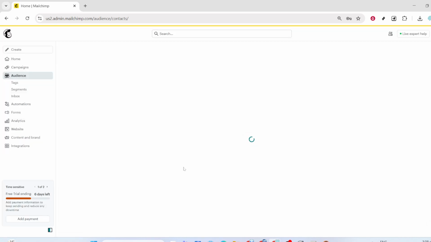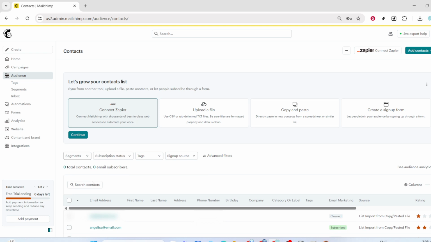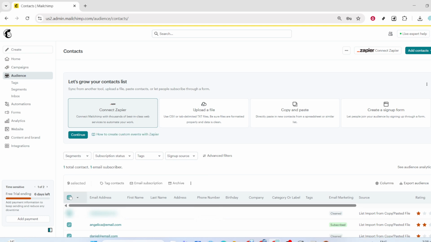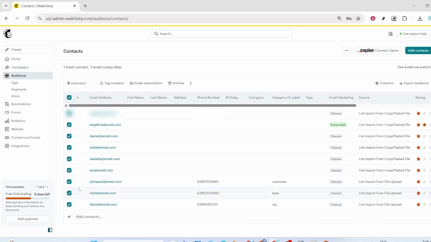At the top left corner of the Contacts table, you'll see a small checkbox in the header row, just above the first contact. Click that checkbox. When you do, Mailchimp will select all contacts that are currently visible on the page. Typically, that's a single page of results, often 25, 50, or 100 contacts, depending on your view settings. You'll notice a selection bar or message appear, confirming how many contacts are selected. This immediate confirmation is helpful to avoid surprises.